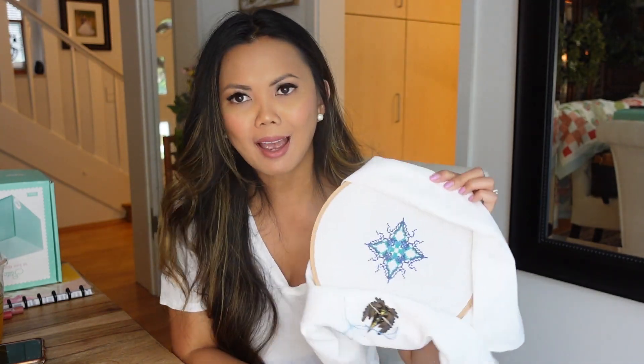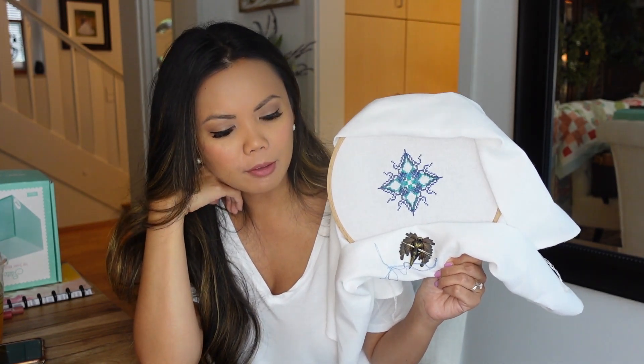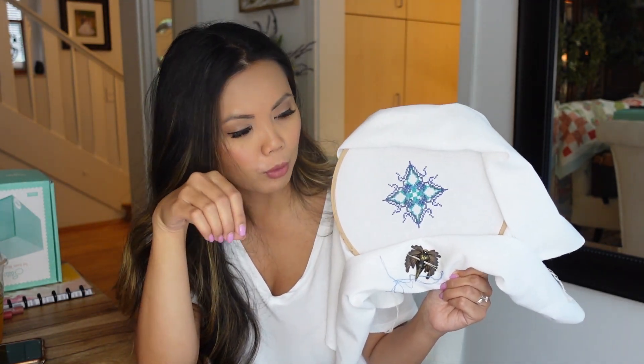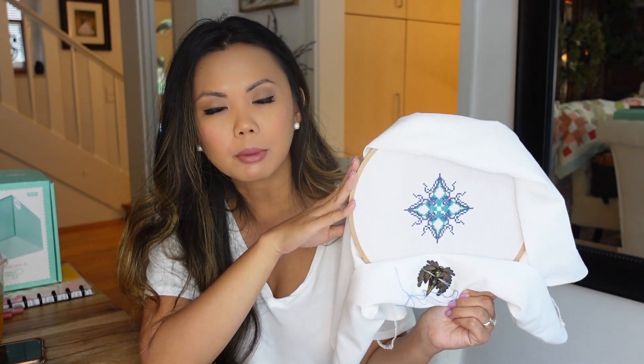I've had it for over a year now, just sitting in my stash. But I decided I'm going to start it. I love it! The pattern mostly calls for silk — I don't think it calls for any DMC. I'm using a 28 count even weave Lugana from Zweigart. I went to Zweigart because I needed to dye fabric for an upcoming stitch-along I'm doing with Scott Stitches in Spain. I decided not to dye the fabric for the Chatelaine — it's just going to be white because I love the delft, and the blue and white together. I want it to be classic.